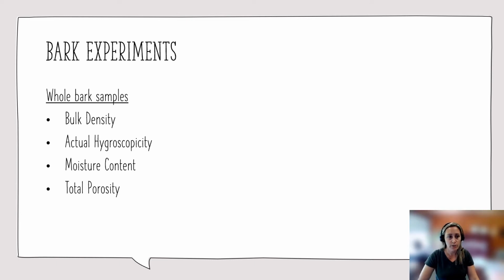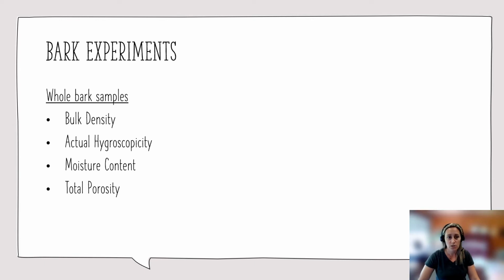The actual hygroscopicity experiment was done by placing dried bark samples in desiccators filled on the bottom with water to create 100% relative humidity conditions. The bark was not submerged in the water. Bark was measured every 1 to 2 days for 8 days, whereby the increase in mass is attributed to the absorption of water vapor from the 100% relative humidity environment. Prior to placement in desiccators, all surfaces of the bark, except the outer face that would naturally be exposed to the atmosphere in the forest, were sealed in silicone caulk.